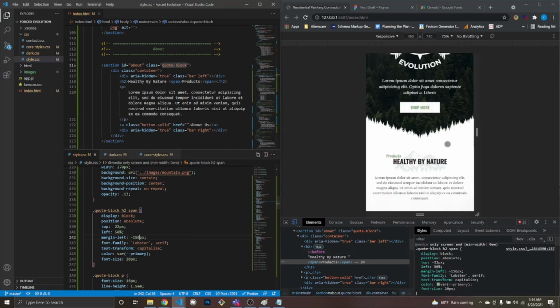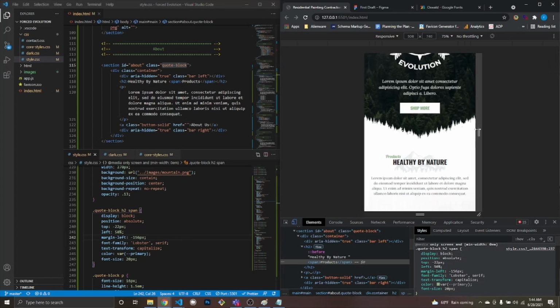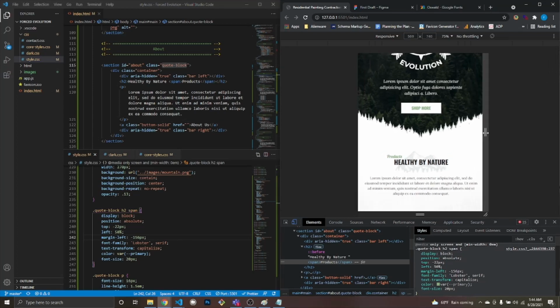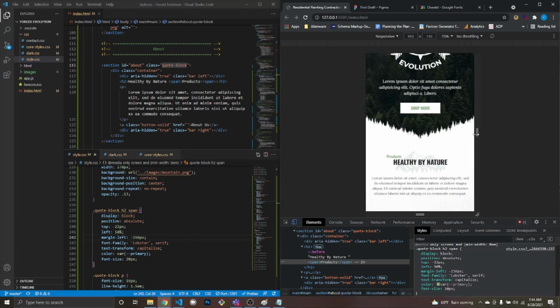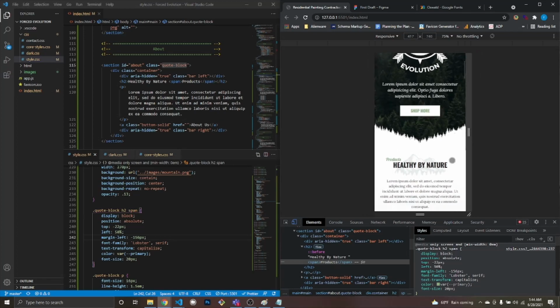And what's nice is when you do it this way, no matter how big or small the screen gets, it stays exactly in place. So it's a neat little trick that I've picked up along the way. It only works on absolutely positioned elements, and you have to put left of 50% so that it's halfway. It positions itself in the center 50%, and then from wherever it's sitting halfway in the screen, you want to use margin left to push it.